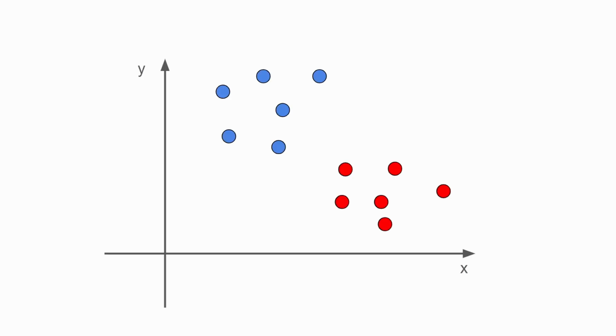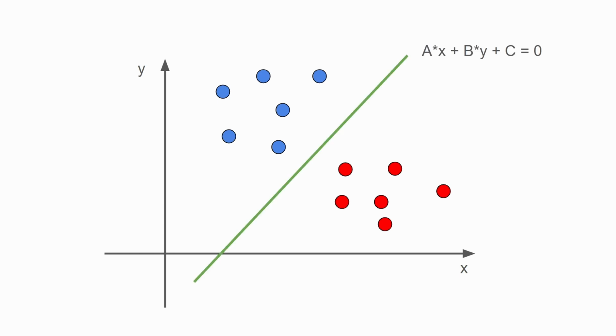Imagine two groups of points on a plane belonging to two different categories. The points in one group are more similar to each other than they are to the points in the other group. In other words, they lie closer to each other in the feature space, which in our example is limited to two dimensions represented by the x and y axis. Our goal is to classify new points whose categories we don't know. But how can we do it?